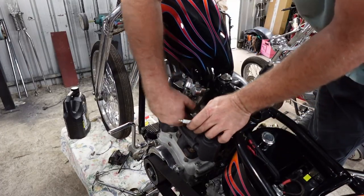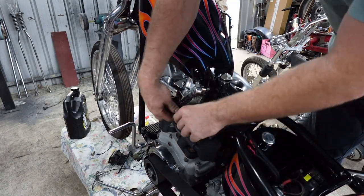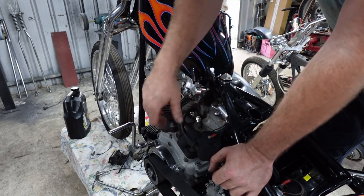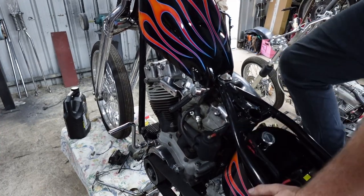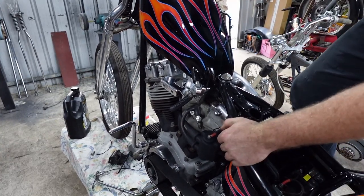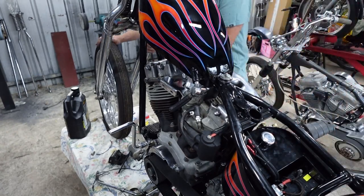So I've just got another random plug here. We'll plug that in. Sit it on there. I might not have a good earth to the engine or something. That might be the fucking issue. Like I said, I haven't done any of that. But everything else is earthed. Maybe not. So, ignition on. Oh yeah, I've got spark. Oh, listen to that. That's fucking wet something. So I got spark. Maybe it's a fucking fuel issue.